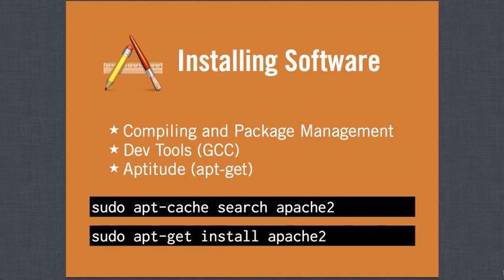So for the most part, we are going to focus on Aptitude, which is the default package management system on the Debian Linux installations, particularly Ubuntu, which is what we'll be using in this class. And I'll get more into these commands a little bit later, but essentially apt-get and apt-cache are our primary Linux commands that we'll use to search for and install software. So that's a really basic primer to the terminal and to what you can expect when we get in there.